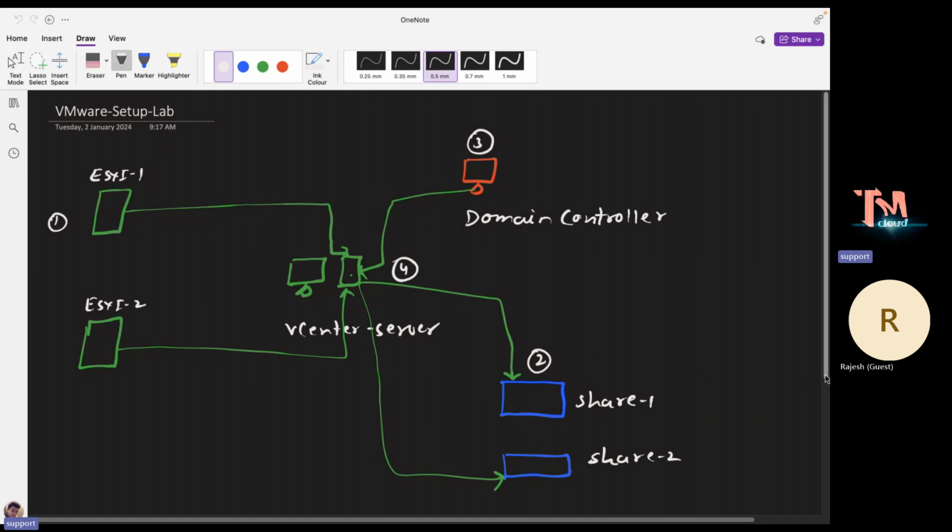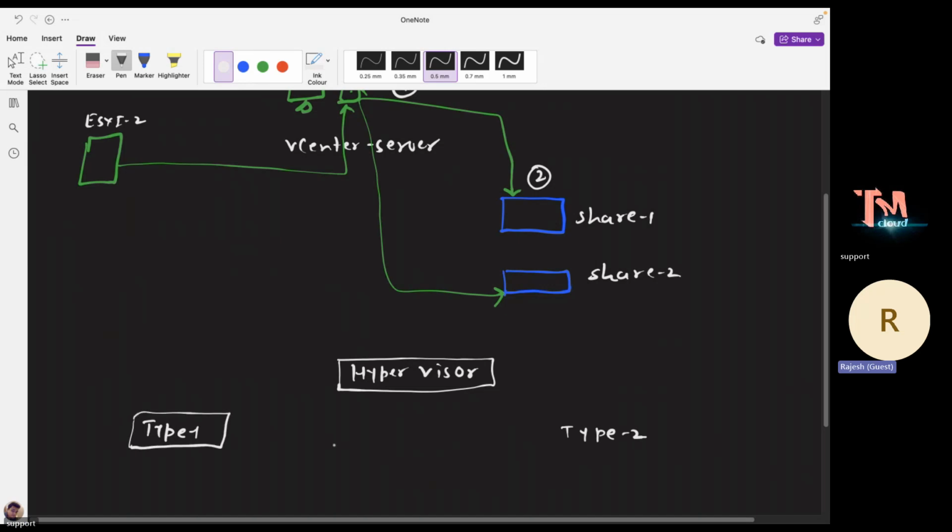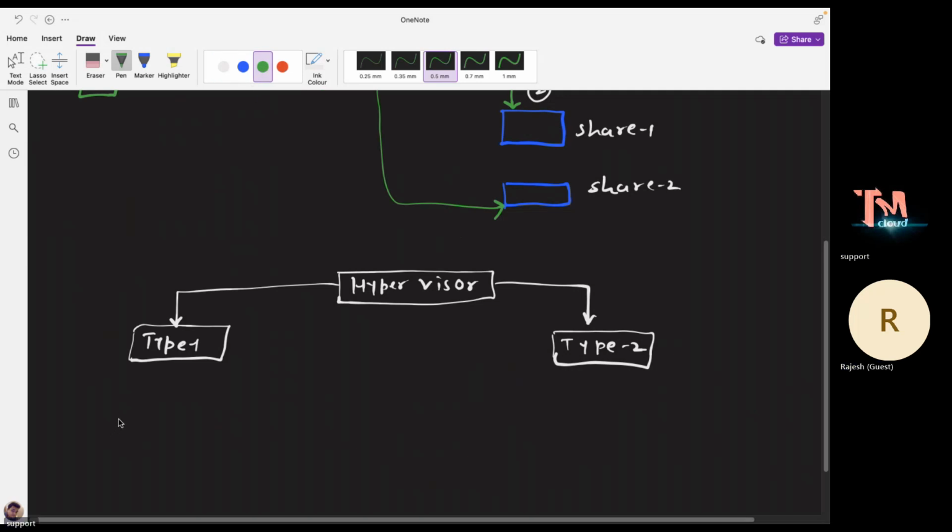Fine. So let me start from ESXi. But before that, I just wanted to know how comfortable you are with hypervisors. Yeah, I'm comfortable. There are two types of hypervisor, bare metal and hosted, and they help to virtualize all the physical servers. It sits in between the physical and the virtual. So hypervisor type 1 is considered bare metal, and type 2 is considered hosted, I think, right?